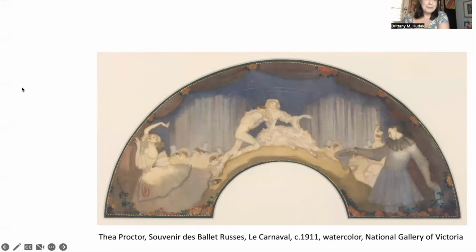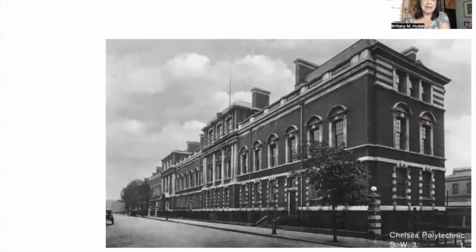So even though she was doing well and making money, she couldn't stand being back in Australia, so she went back to London. Her second stint in London saw a notable change in her art making because she began to take lessons in lithography on Tuesday evenings at the Chelsea Polytechnic between the years 1915 and 1921. On every Tuesday, and it must have been the one that they allowed women to go to, she was able to learn the basics of lithography.